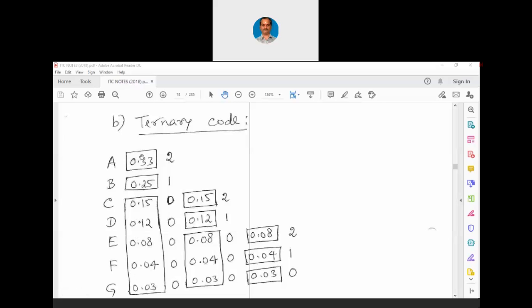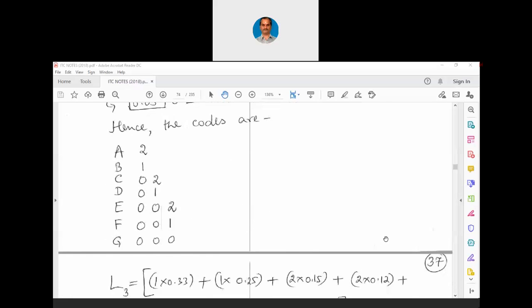Anyway, now we are arranging the symbols in the decreasing order, and we give the codes now as 2, 1. Then for the third group we give all 0. Now again, afterwards we divide this again into 3 sets or 3 groups, 0.15, 0.12 and these 3 together. Then we have this again 2, 1, 0, 0, 0. Lastly, only 3 are there here. Those 3 can be represented again with 2, 1, 0. So you have a code which is 2, then 1, then 0, 2, 0, 1, 0, 0, 2, 0, 0, 1, 0, 0, 0.